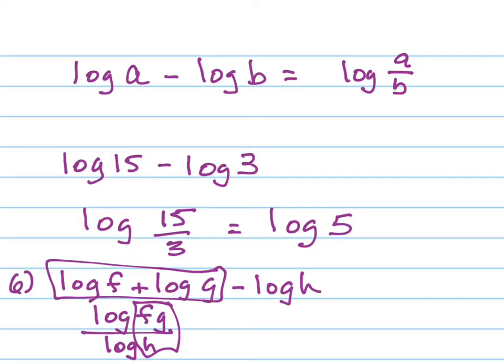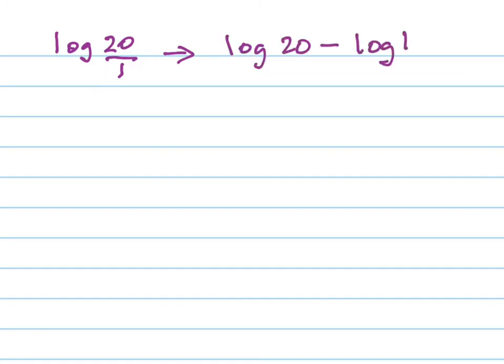They have somewhere they want you to turn it around and rewrite them using addition and subtraction. So say, for example, we have log of 20 over 1, which is kind of a ridiculous one to write, but that's okay. They asked us to. They're dividing, so that means you're going to turn it into subtraction. There you go. All right? Don't make it harder than it is. Okay.